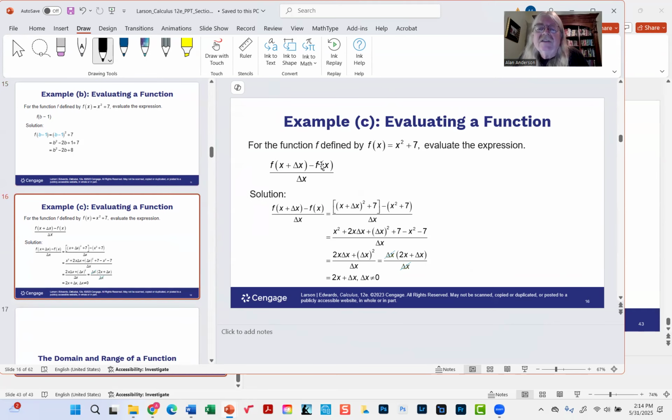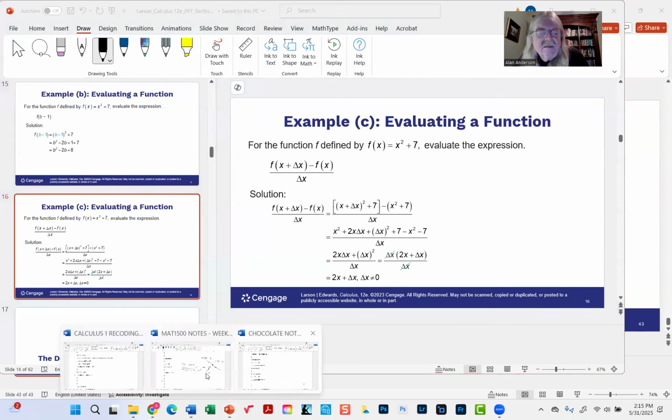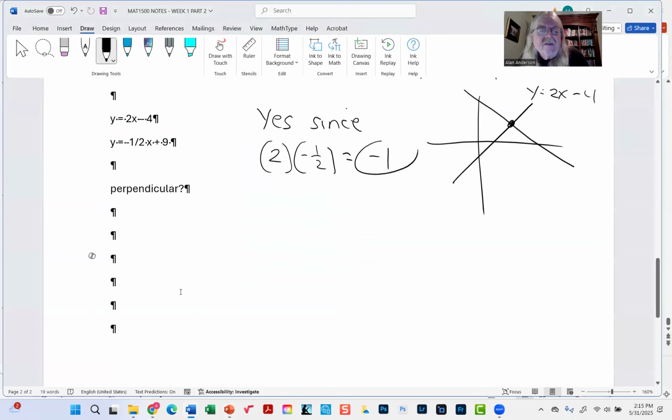Here's a classic example of this. This expression is going to show up very, very soon. It's going to prove to be extremely important. So they would like you to get a little practice here. In fact, why don't we move on to this document and see what we can make out of it.